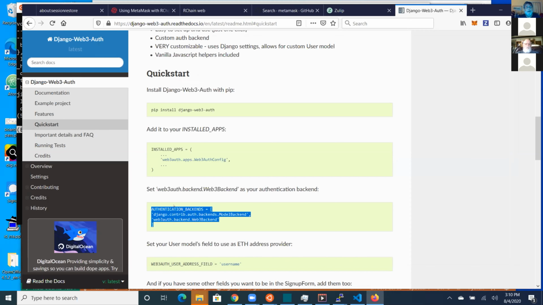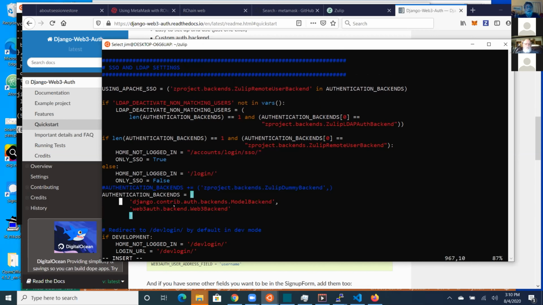You probably also want to retain the plus equal sign because it's going to append. Right now, it's going to replace basically all the authentication backends, but you probably want to append this new one. What are you saying? I commented out this one. Yeah, but the previous one was appending. So you're saying that we want this one too?